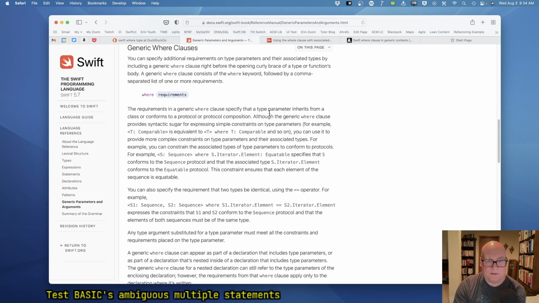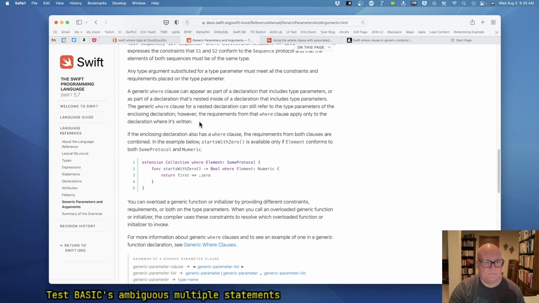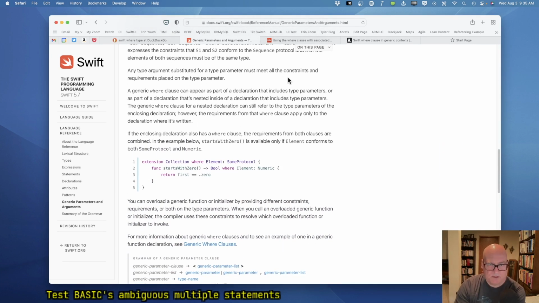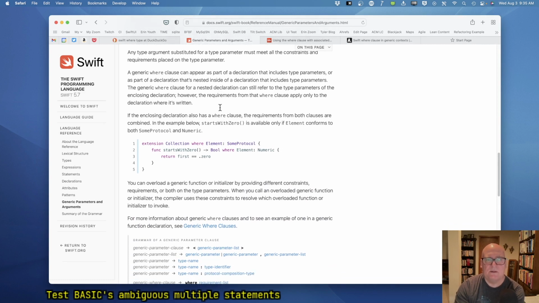One or more requirements where it conforms, inherits, or conforms. You can specify type equality. Notice you can't specify type inequality. Generic clause can appear as declaration.